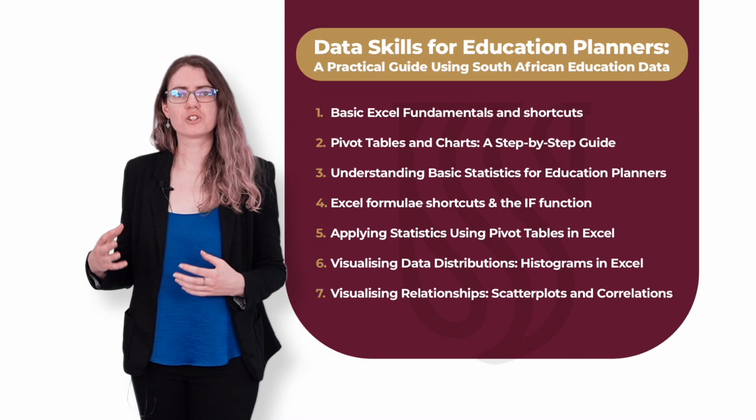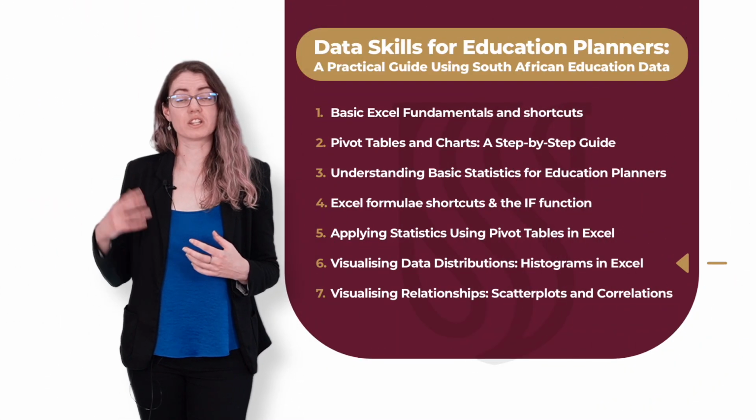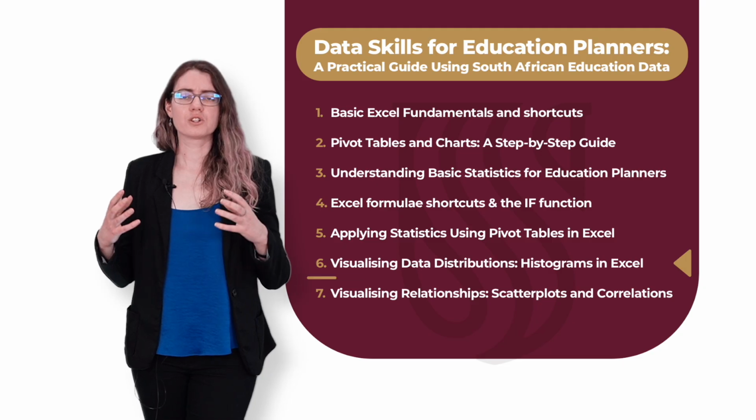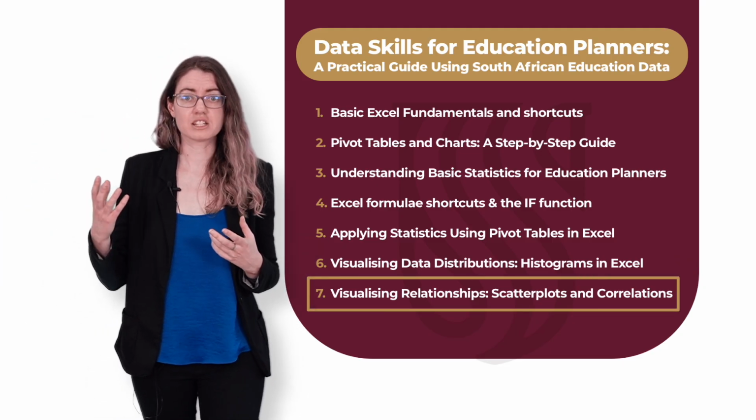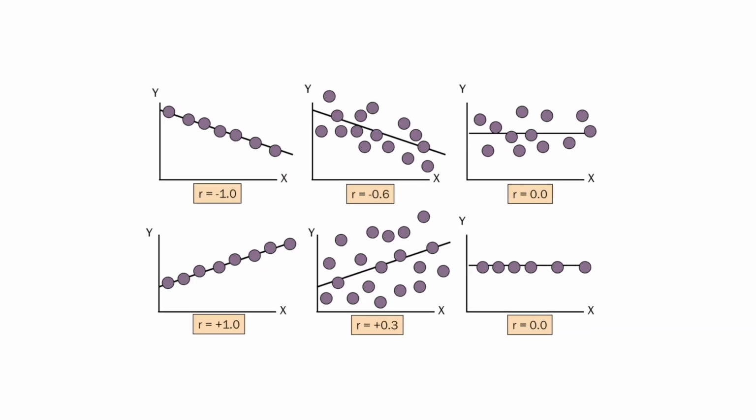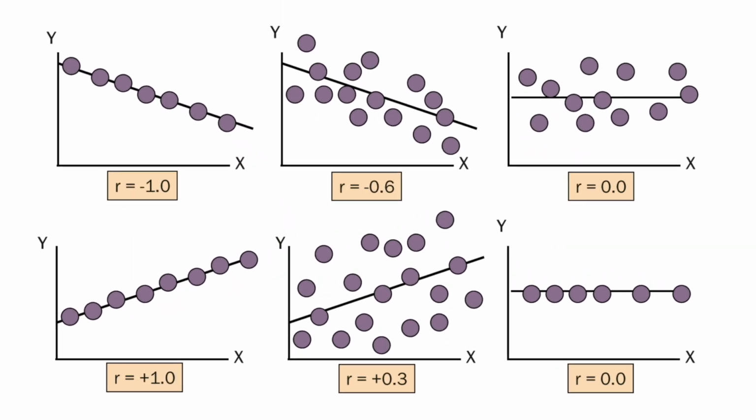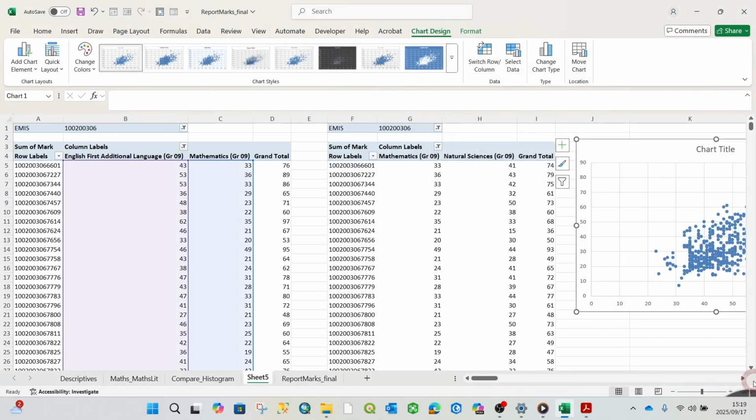Our previous video showed you how to visualize your data using histograms, and we're now going to show a way to, rather than look at the distribution of your data, plot the relationship between two variables, and we're going to do this using scatterplots. So first we're going to focus on some of the theory behind what a scatterplot is, and then we're going to give you a practical demonstration of how you can use Excel and pivot tables in order to graph your data and create your own scatterplots to start investigating the relationship between variables that you're working with.